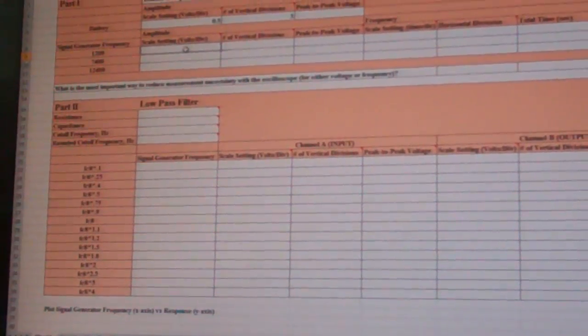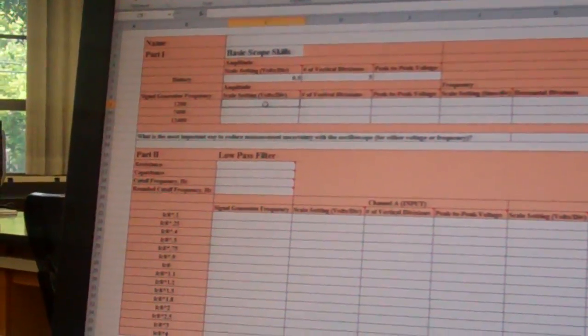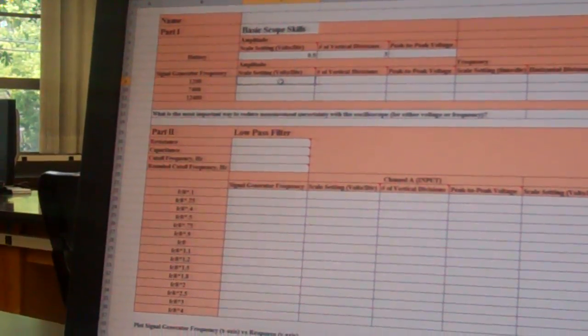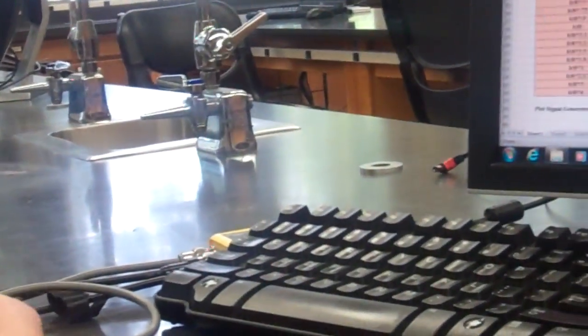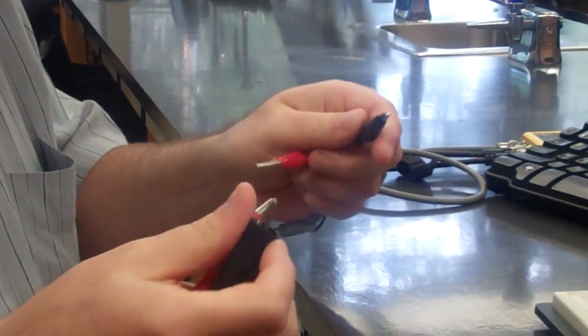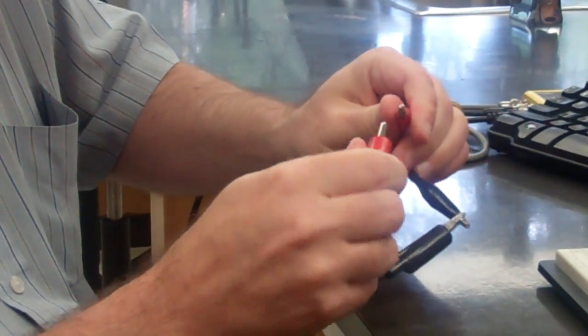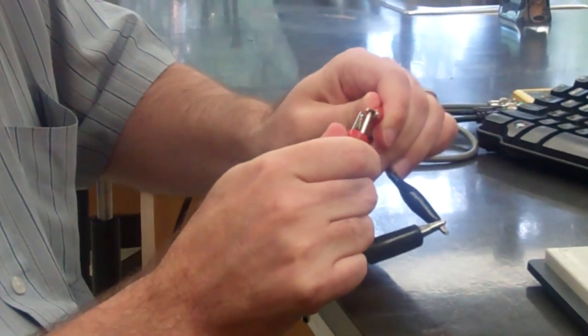Now we're going to make things just a little bit more complicated. I know you wanted to. Now, get rid of the battery. All right. Don't do that. Craig would be mad at you if you did that. And we're going to take the gray cable, in my case, the output signal, and channel A cable. We're going to hook up black to black and red to red, because we're color coordinated.